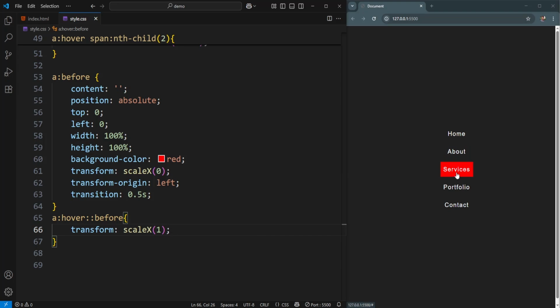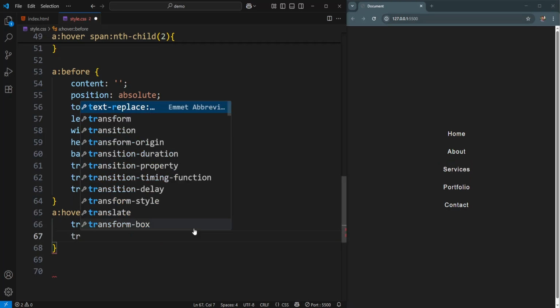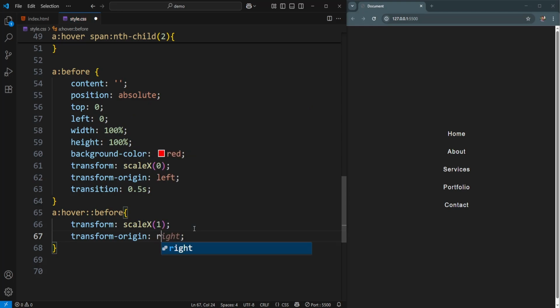But the problem is, when I move my mouse away from this span tag, the background goes back to the left side again. But I don't want that. I want the background to end at the right side. For that, we need to use transform origin again. Transform origin. This time I'm going to change the side to right, and I'm going to save this file.